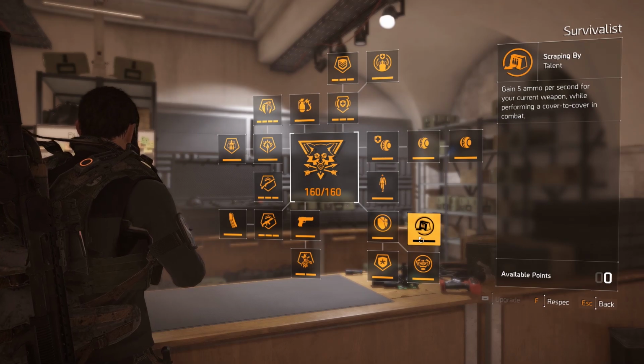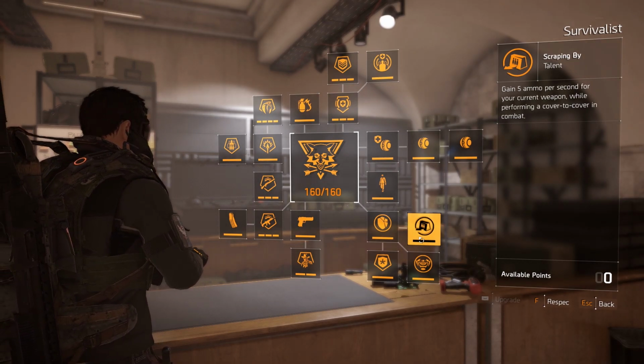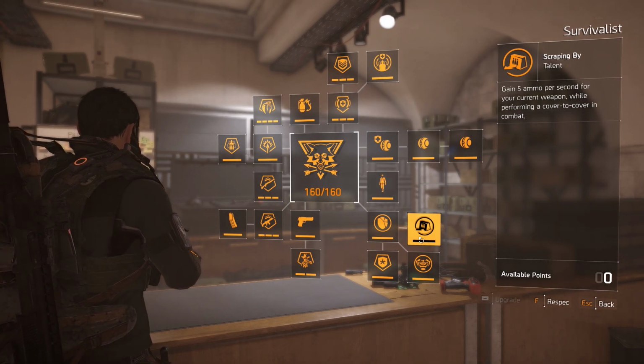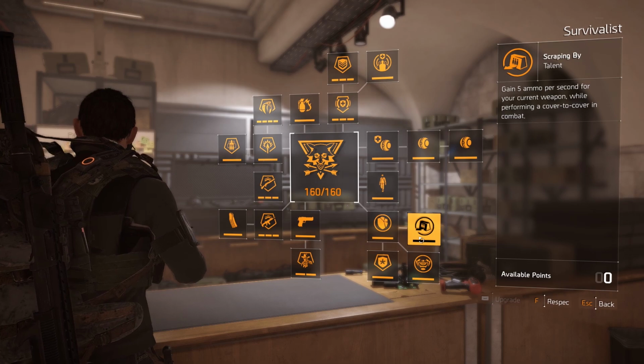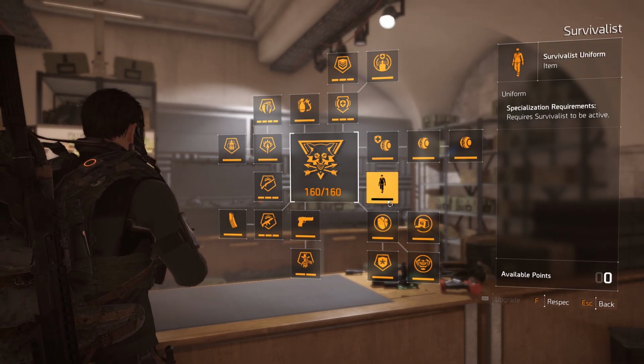Scraping By is a talent that gives you 5 ammunition for your active weapon when moving from cover to cover in combat. I think this is kind of a throwaway perk. It's rare that you'll ever be so strapped for ammo that you'll need to concern yourself with performing cover to cover runs. So the very last perk to go over is the Survivalist Uniform.